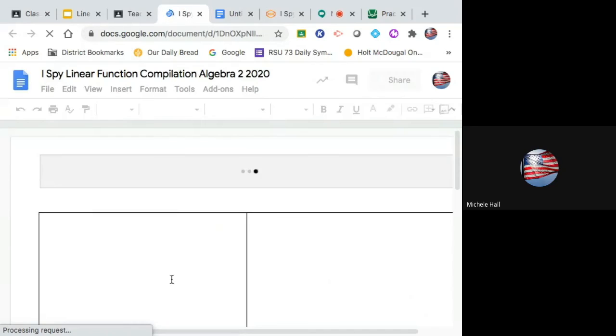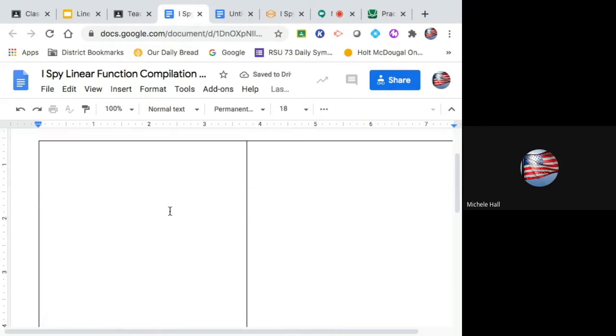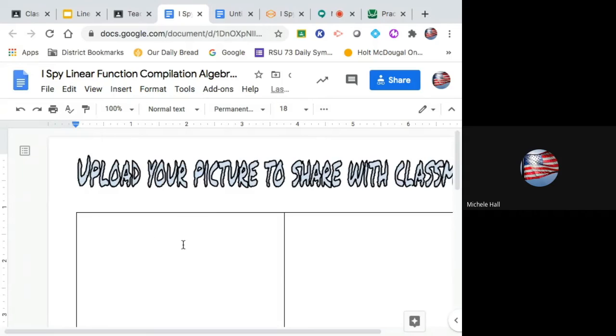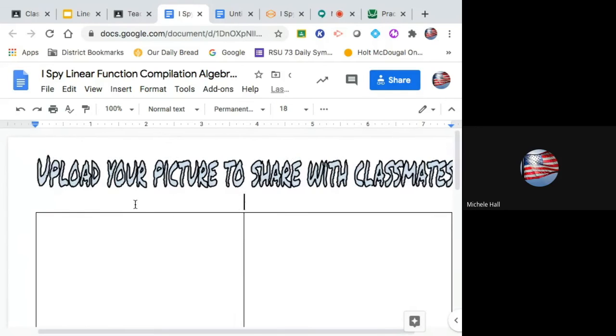I need 2 things from you. I need the picture uploaded to the document, and I need your link to Desmos so that I can have your picture to add to a collage of Classroom, what we did for I Spy, and I have your link to go in there and shut it off and turn it on to look specifically at it. So this is where you would upload your pictures. Just put the link at the top or in a box, it doesn't matter, anywhere on here. I need the link to Desmos, and I need your picture uploaded.